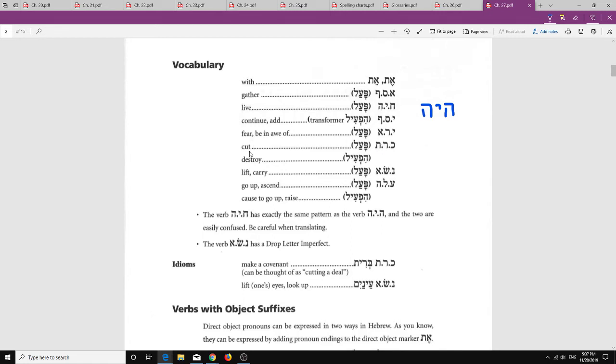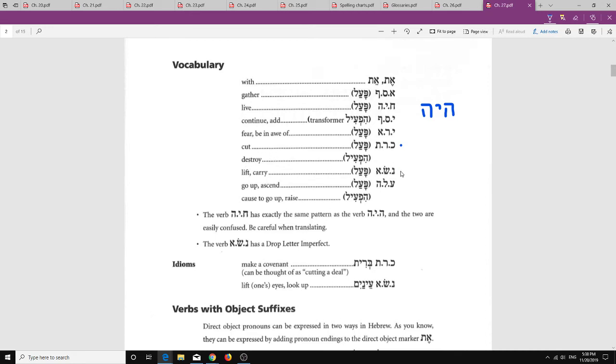Next is karat. In the pa'al means to cut. This is one of my favorite words because the way I remember it is karate. Maybe you karate chop something and you're like cutting it. I just think that this is rather fun, but karat means to cut. Also, I guess another way to remember it is like a carat. Maybe you can think of like cutting diamonds to be certain shapes to look like gemstones. I don't know. There's probably something there. So that's in the pa'al, means cut. In the hifil, so if you cause to cut, it really carries the weight of destroy. So you've like destroyed it.